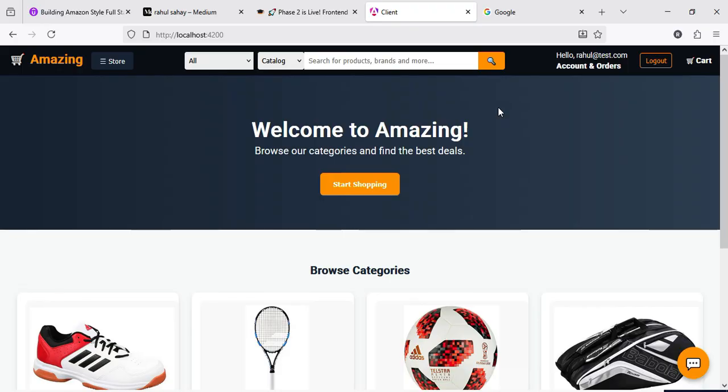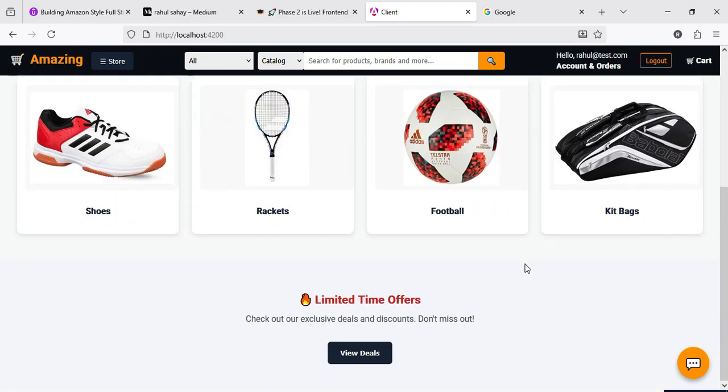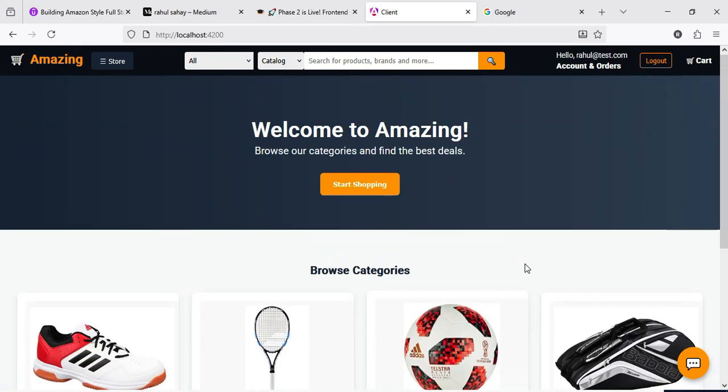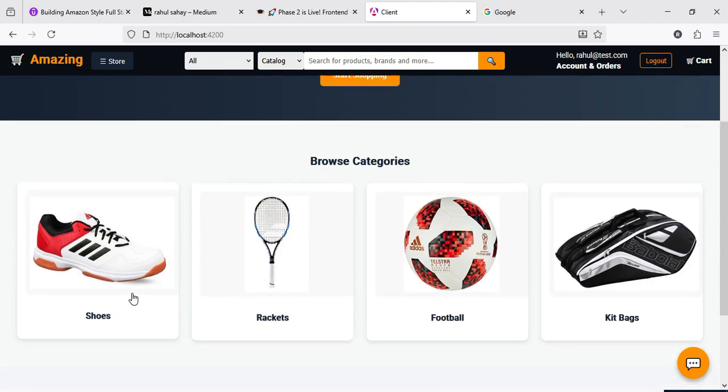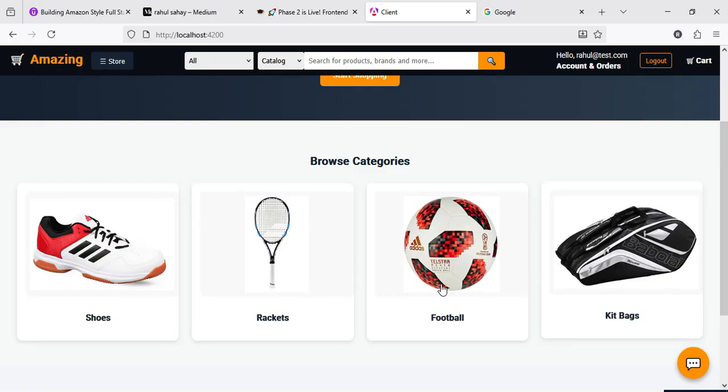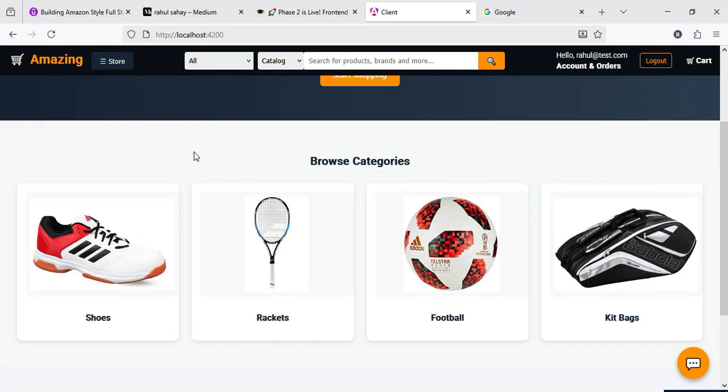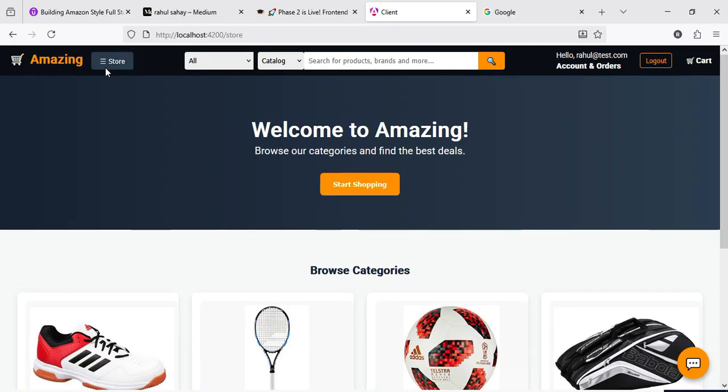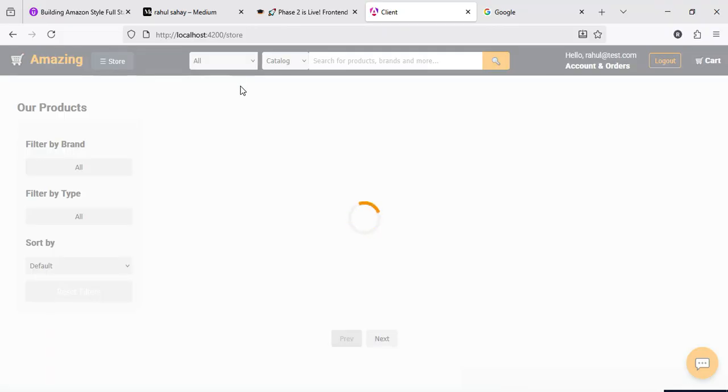Now let's understand this amazing site here. This is a simple e-commerce site with an Amazon touch. As you can see, the look and feel is entirely along that line. Now let's pick any of these categories. You can come from here also, or you can simply click on this store button, and this will take us to our store experience itself, which is getting loaded here.